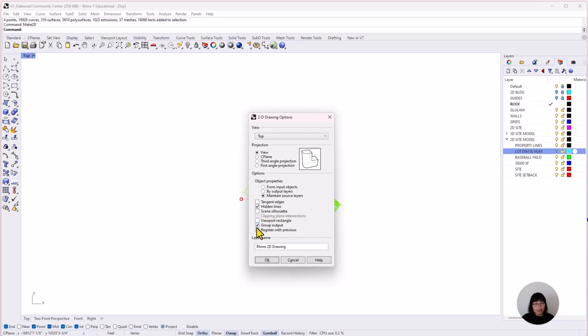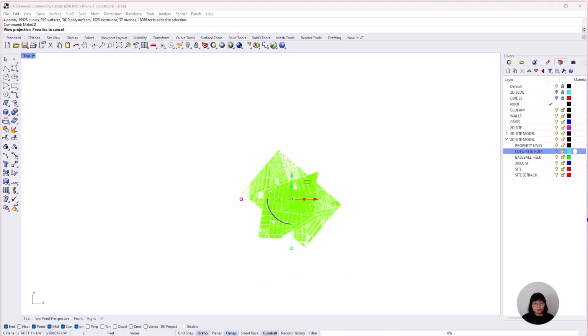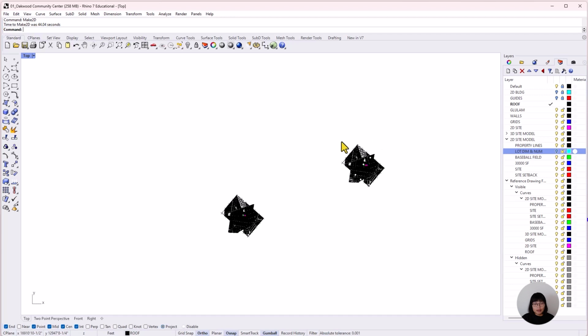Also check Group Output. Make sure to change the layer name. For me, I'm going to name my layer Reference Drawing from RHINO. Then click OK. As you notice, the 2D drawings are placed offset from the 3D model.